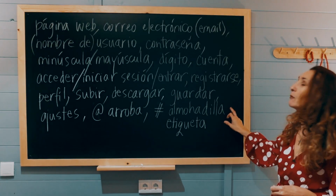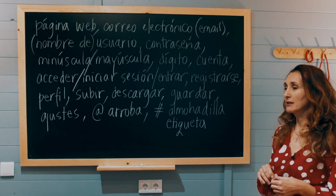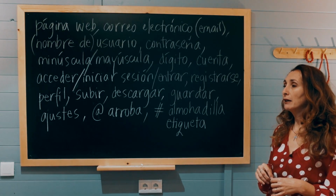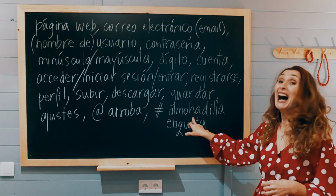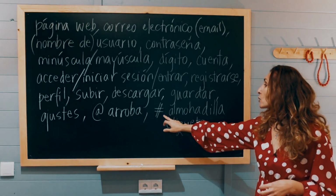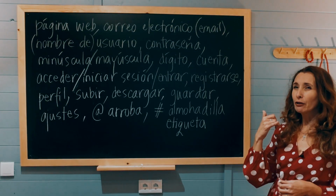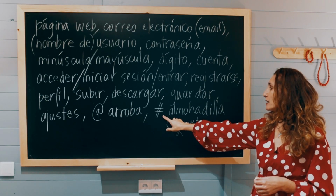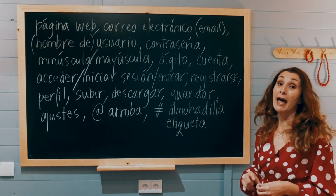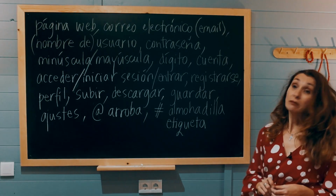Okay, I think almohadilla is more when you're making a phone call and you get a recorded message, and they say if you want to reach, I don't know what department, dial whatever number, and then finish off with almohadilla. So after dialing, I don't know, the number 357, you need to also press the hashtag number sign as well. Okay, so on the phone with phone calls, they will refer to this symbol as almohadilla, but on the internet or in social media, a hashtag is etiqueta. Okay, good.